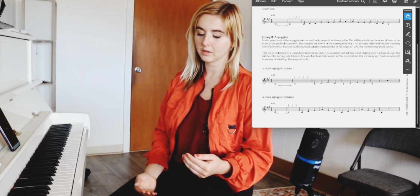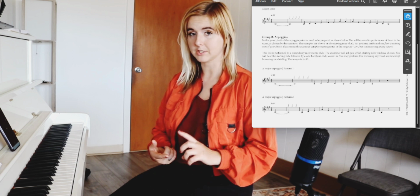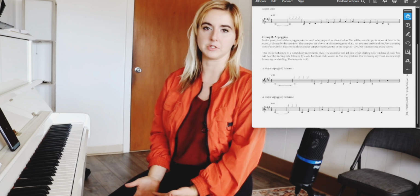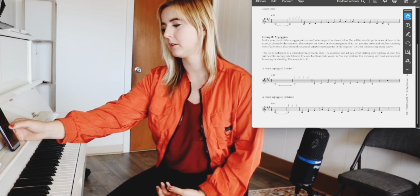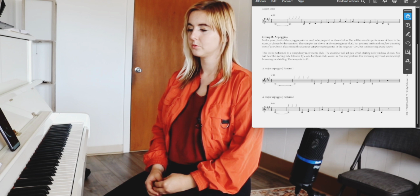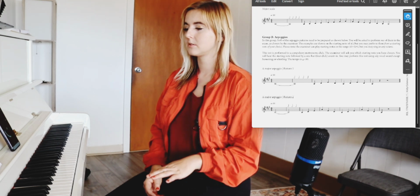So try and move through all the way to 12. I'm gonna do 10 and 12 now. If you find 8 hard, you don't have to do these with me, but gradually and eventually I want you to try and get there. So let's do 10. So breathing in. Out.